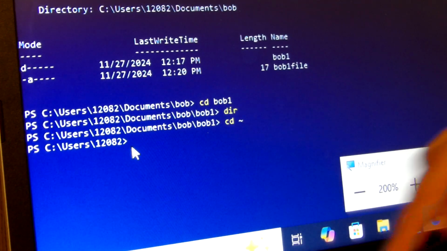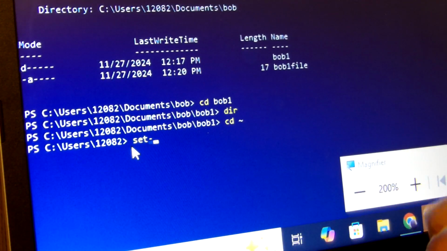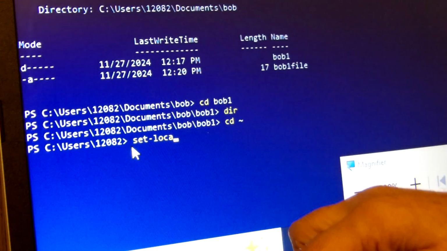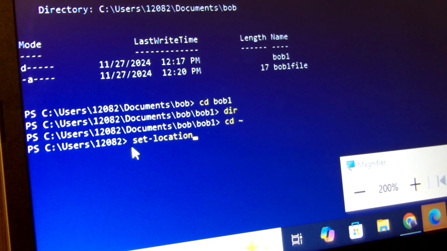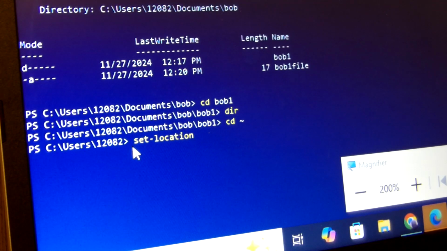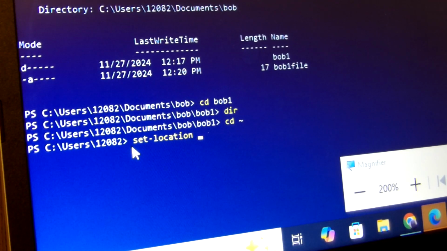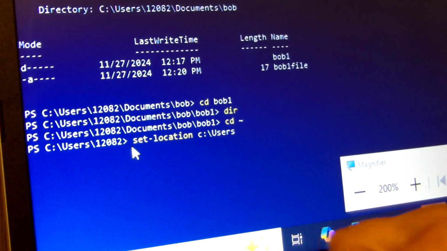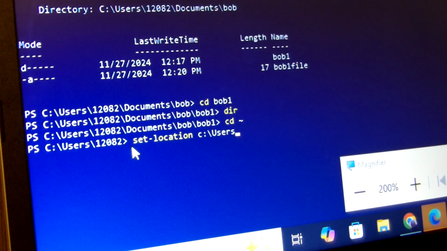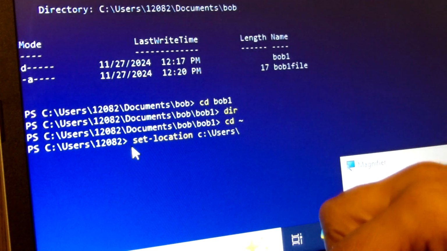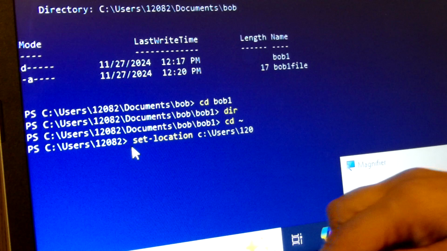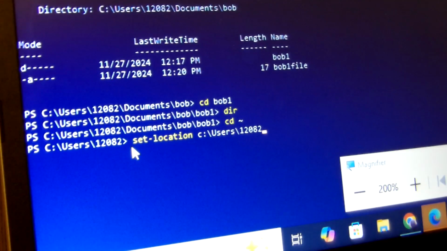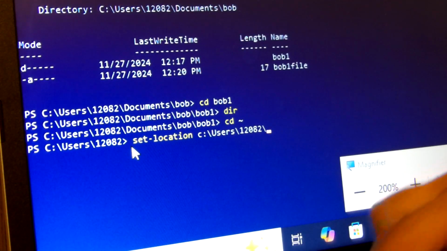Okay, we can use set location, and then you write all this: C, backslash, users, exactly like this, users, and then backslash 082, and then backslash Bob.